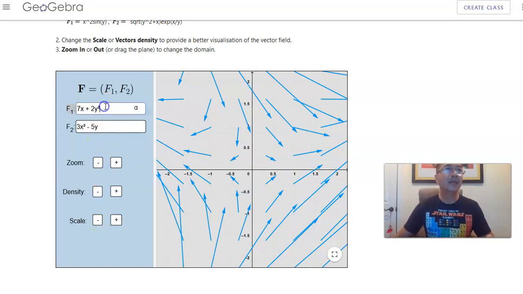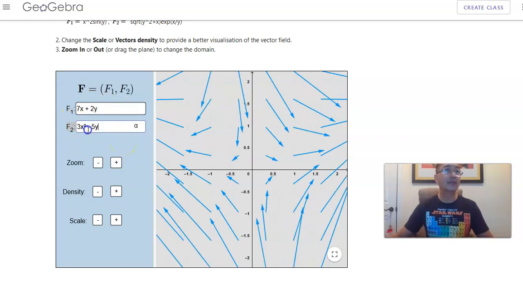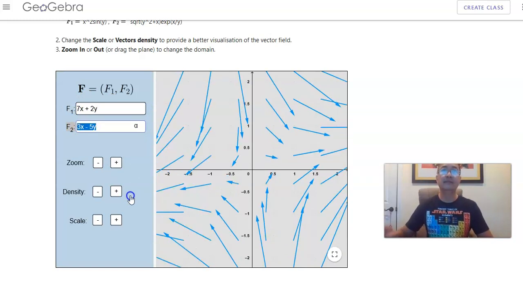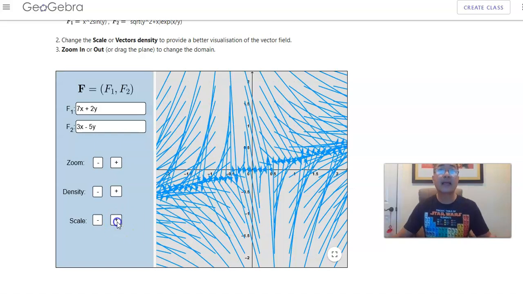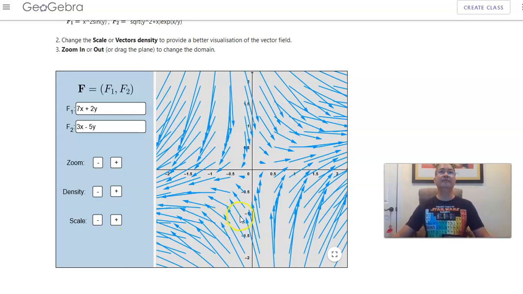All right, so maybe the square is what's making them a little too long, right? Because square numbers get big very quickly. Okay, there we go. That looks a little bit more normal. Maybe we can make it more dense. Oh, that's interesting. Can we make it shorter? That's about as short as it gets. Yeah, that doesn't look very pretty now, does it? Okay, there you go. So that is the graph of a two-dimensional vector field.